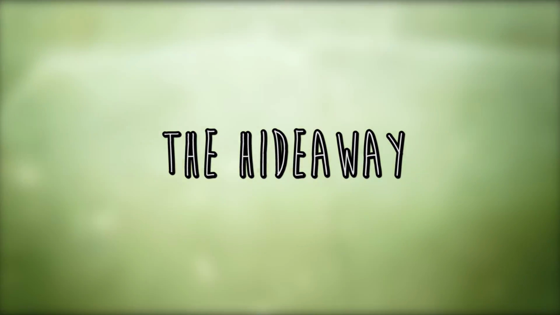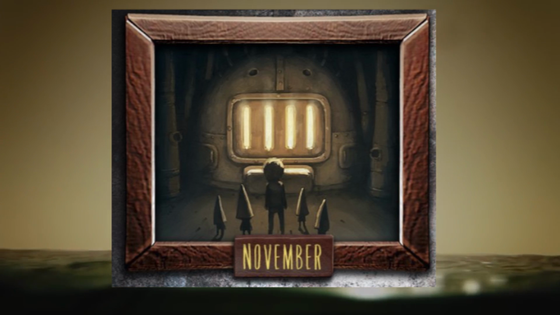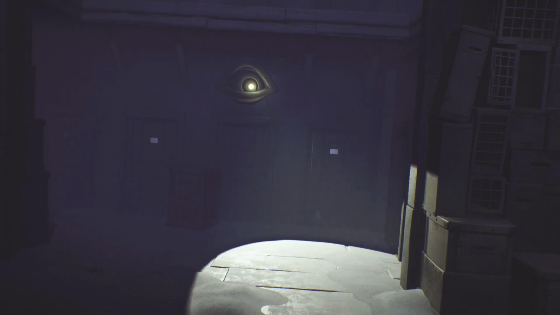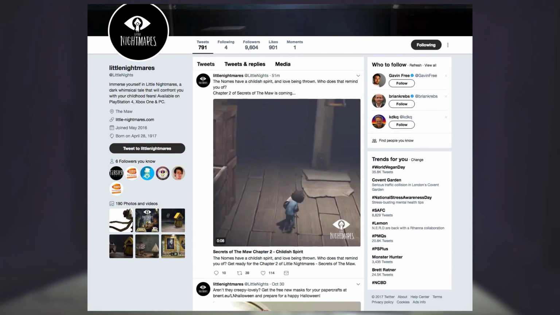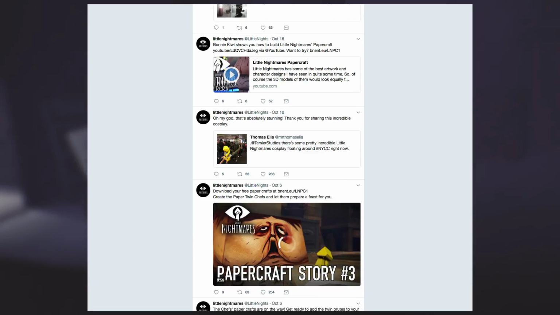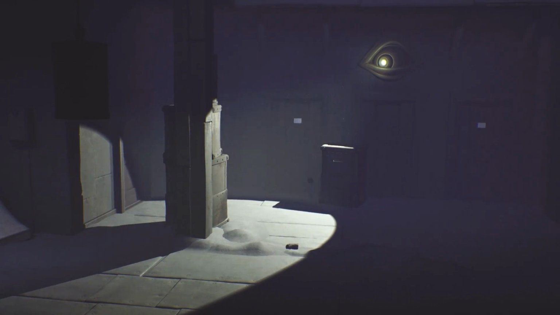And until recently, we've only had one image to go off, and that is the runaway kid with the gnomes in front of what seems to be some sort of furnace or boiler, or engine, whatever. But recently, Little Nightmares actually started promoting a video on Twitter that I've tried to find and it's gone. I don't even know where it is. But in that video, it was just a quick little montage of gameplay snippets from that chapter, none of them really showing anything of particular interest. But it did show one character opening a door, and that was the janitor.